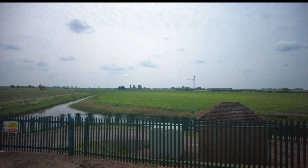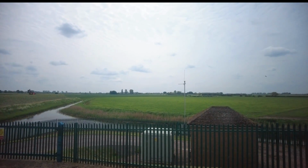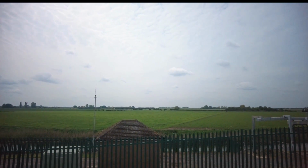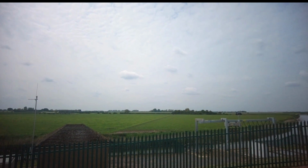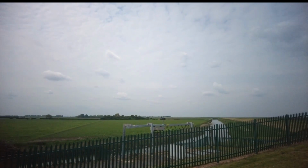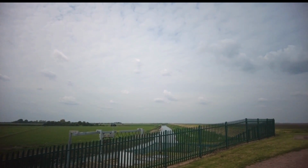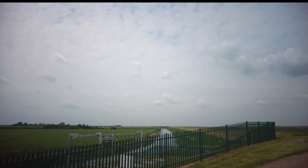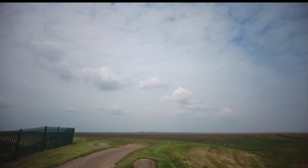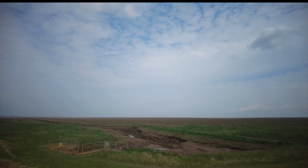When you're walking along here, you'll see all these little buildings. They're actually pumping stations. There's something like 200 of them, just over 200 all along this coast, and they're managed by 12 different companies. What will happen if the water gets too high on the land side of the sea defence, it'll start pumping the water out automatically back through the seawall and out into the marsh there.